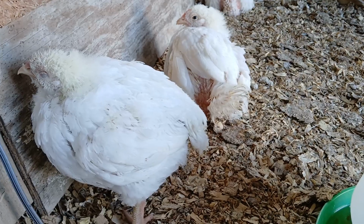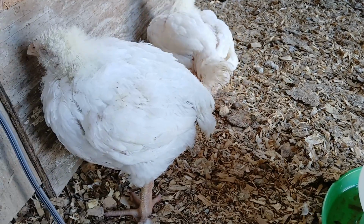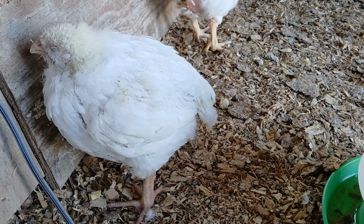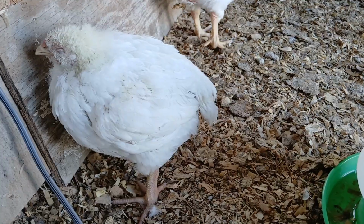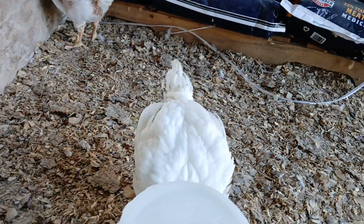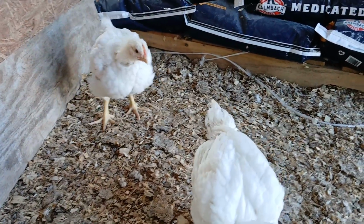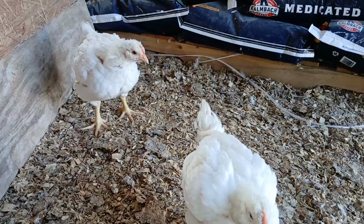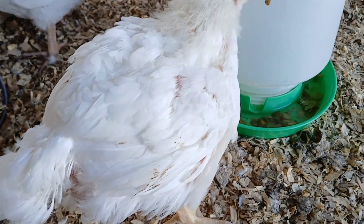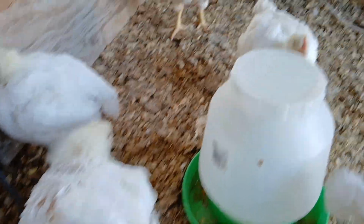If you know, you know. If you know what I mean, you know what I mean. But it would be reasonable at this advanced stage of heart failure in this bird to say we're going to cull that bird. Just look at how much better this one's moving. It couldn't walk when we set it out here. None of these 5 had good mobility when we set them out here. Now, that one has regained some of its size.